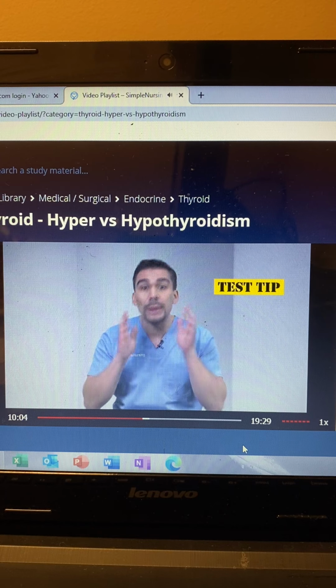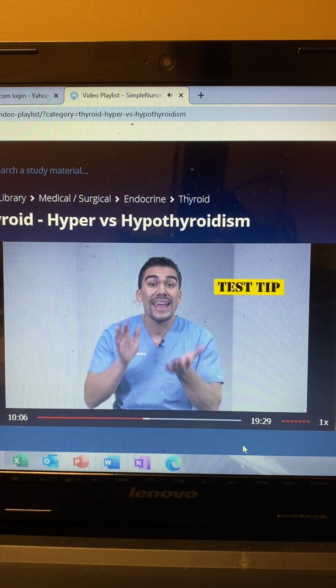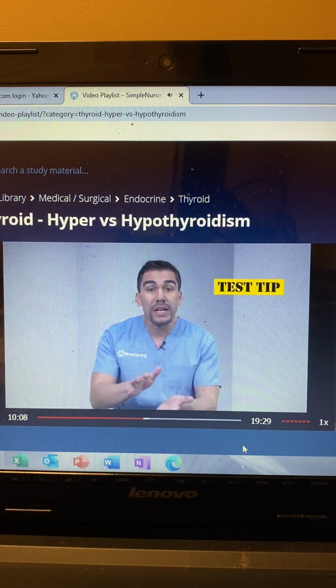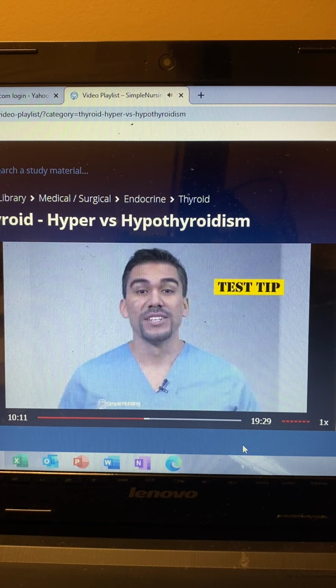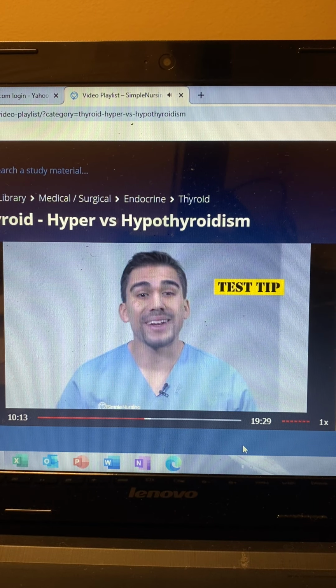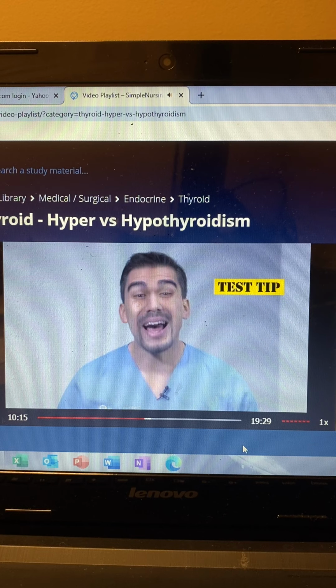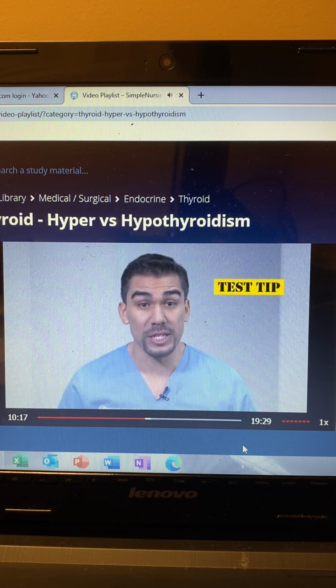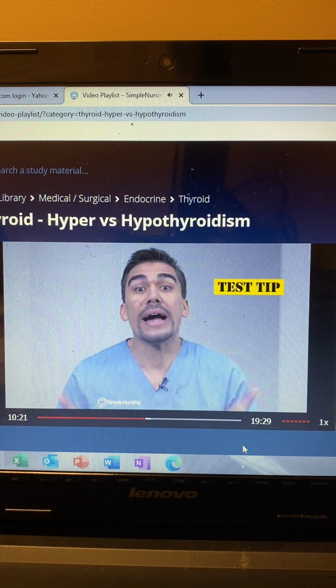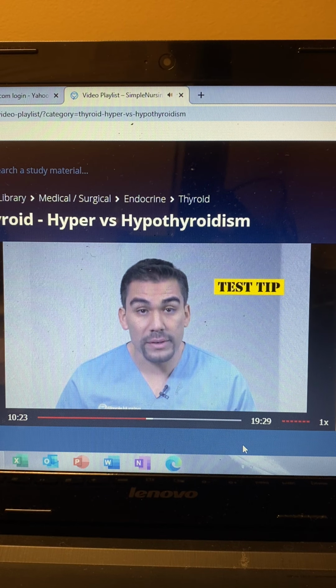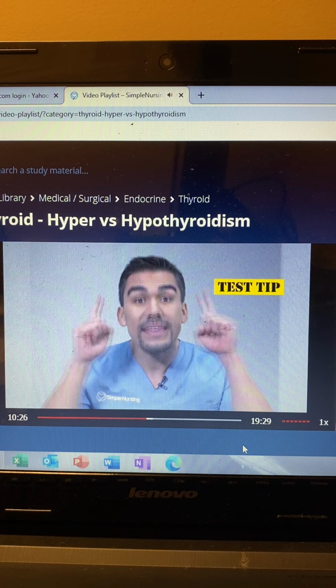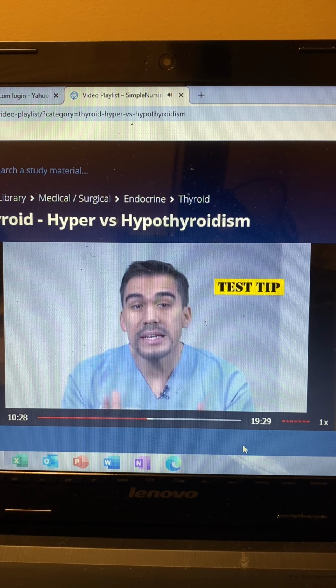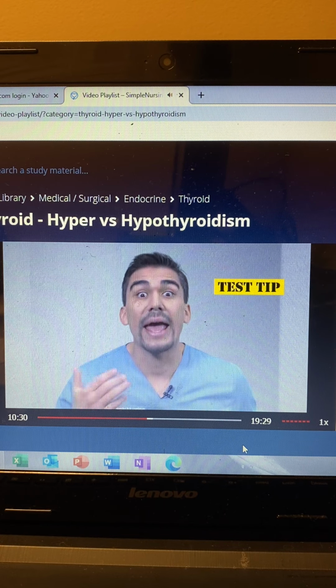So we're thinking here, myxedema coma, guys. We put that intubation tray or the endotracheal setup near the bedside. So on the other side of things, you get a question about a client in Graves' disease, guys, with high heart rate, like over 100 beats per minute, or high blood pressure over 140 systolic and high temperature, like over 101. It's the biggest thing. Think thyroid storm, and the priority here is to monitor for agitation and confusion.